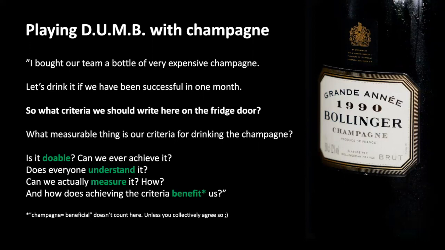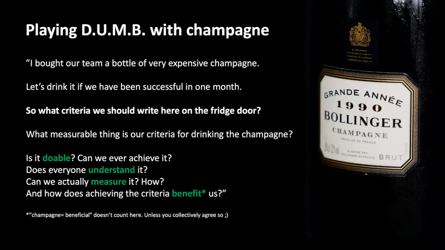And then let's make them doable. Let's make it achievable. Let's make it measurable. Because all of us really want to drink that bottle of champagne. So we want criteria that we can look at every morning and go, have we achieved that? Not yet. Next morning, have we achieved that? Not yet. Have we achieved that? Hey, now we have achieved it. Open the fridge, and there we go. That's really the point of it, isn't it?